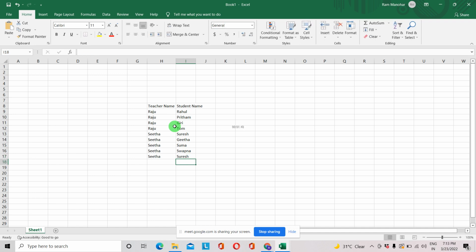Okay, there are two classes. For one class the teacher is Raju, and these are the students. And for another class the teacher is Sita, and these are the students.